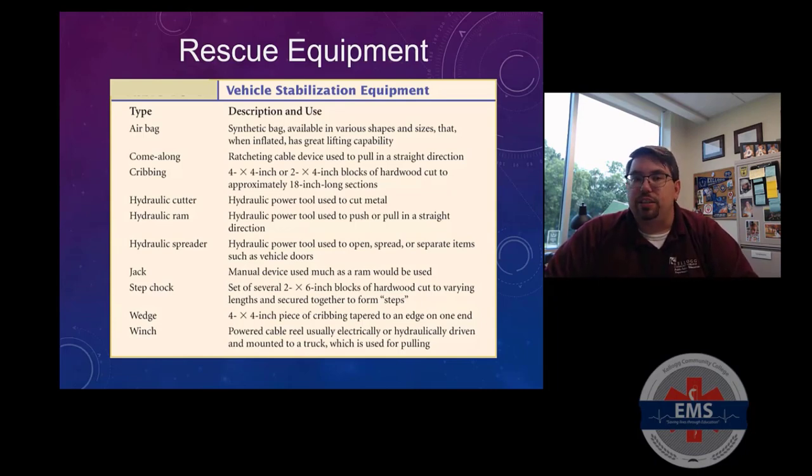And last but not least is a winch. This is typically a powered reel cable that's typically electric or hydraulically driven, normally mounted to a truck, or sometimes they're put onto a truck, or there are multiple different ways that a winch can work. But again, it's used primarily for pulling.